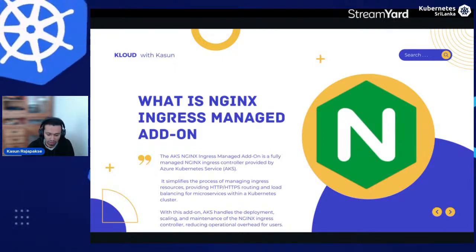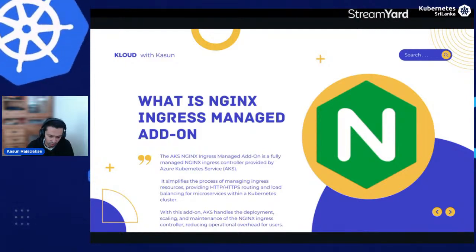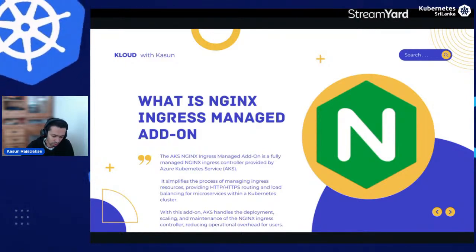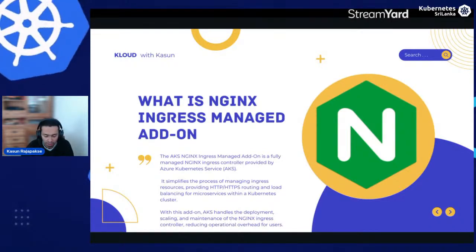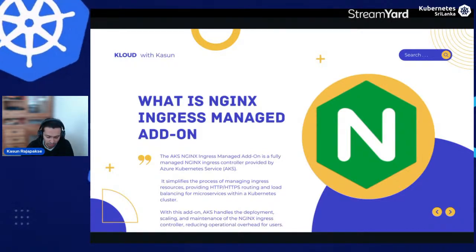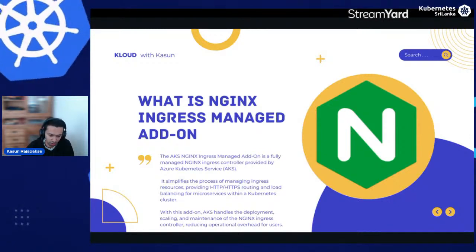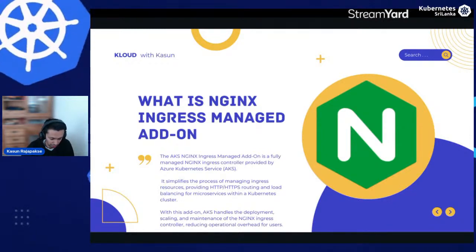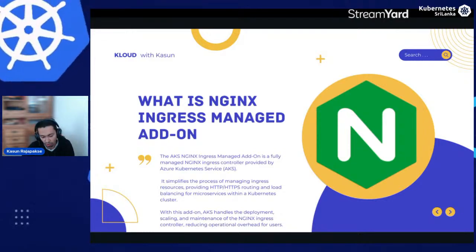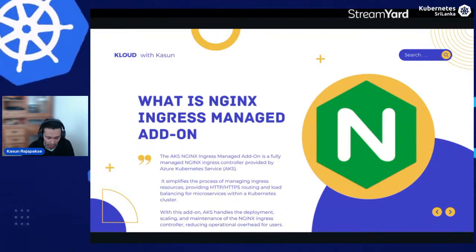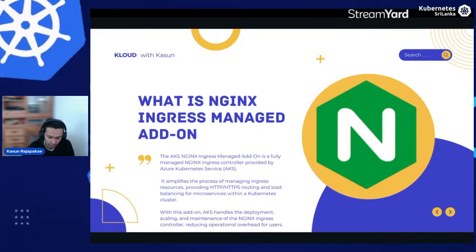That means you don't have to provision most of the workloads, such as your control plane, because that is totally managed by the Azure cloud provider. Most of the other components, such as node pools and other integrations, are also managed.